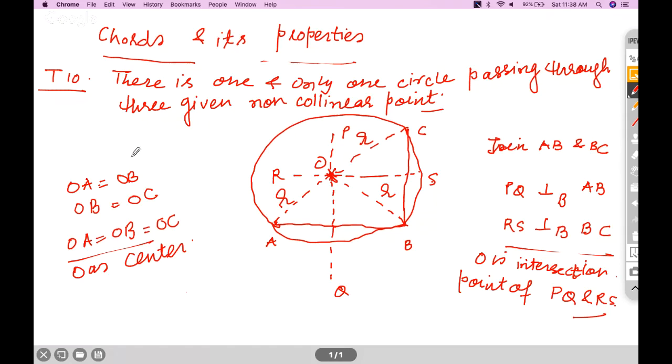Now if you try to take any center O dash, this O dash would be coinciding with this O, because to make radius equal from these 3 points, O dash has to coincide with O. So you'll have to write that the circles would be congruent. So that's how you prove it. There is nothing else in it. Did you all understand it?